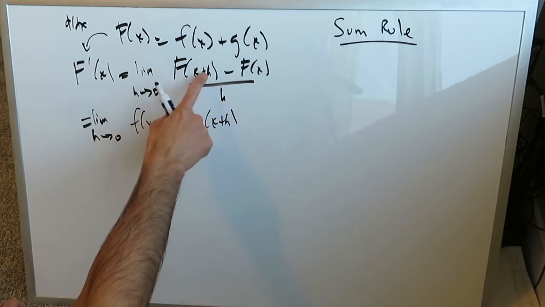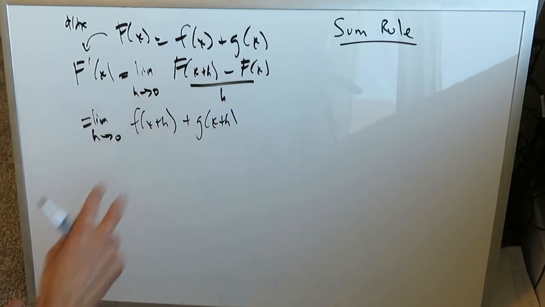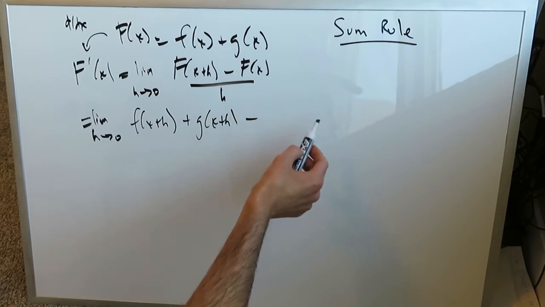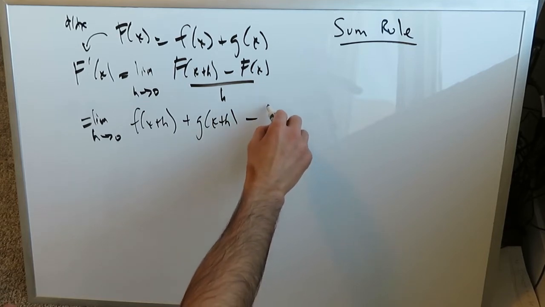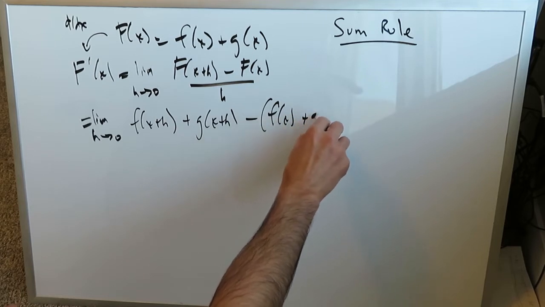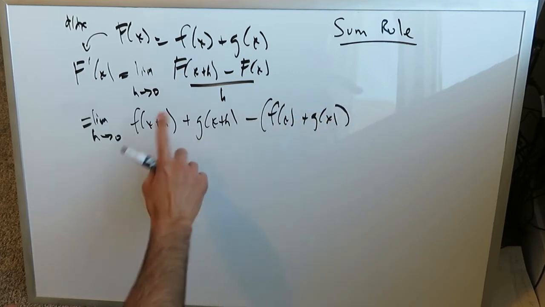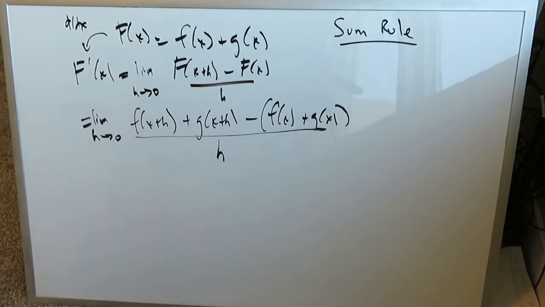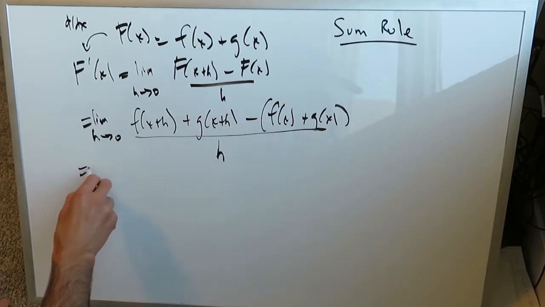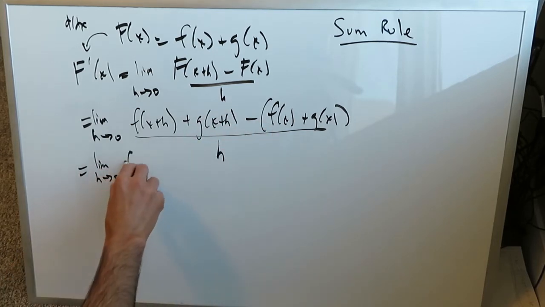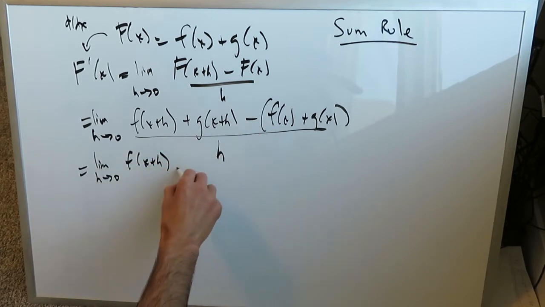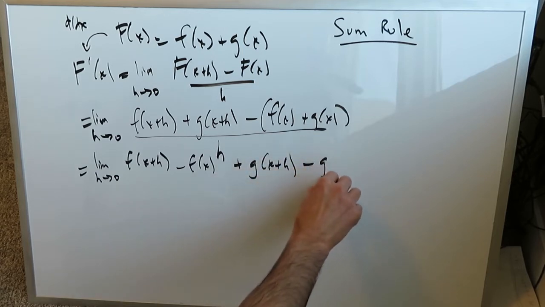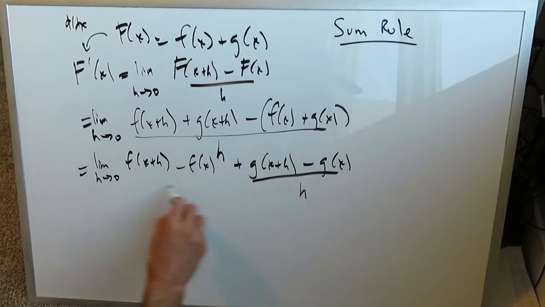This capital F of x plus h has been opened up into this part, because capital F of x is the sum of these two, minus the f of x and the g of x part. And you know that's not going to be too hard. You'll have to parenthesize f of x plus g of x here, because we're looking at the sum rule, the derivative of the sum of functions over h. What you have to do is separate things. Open and separate. Limit as h approaches 0, you have f of x plus h. I'm going to bring this minus f of x with it, because I'm bringing like terms together. Minus g of x all over h.